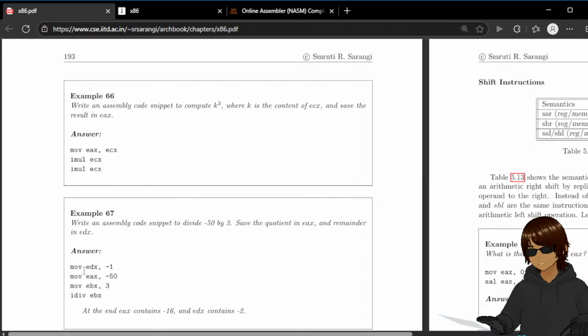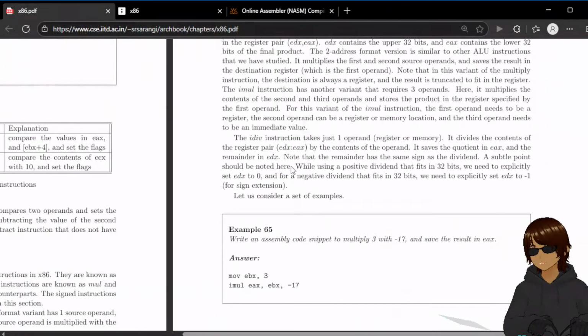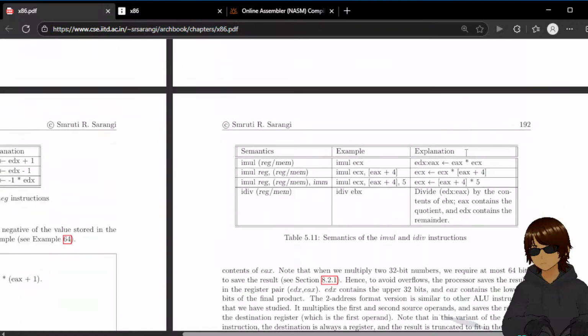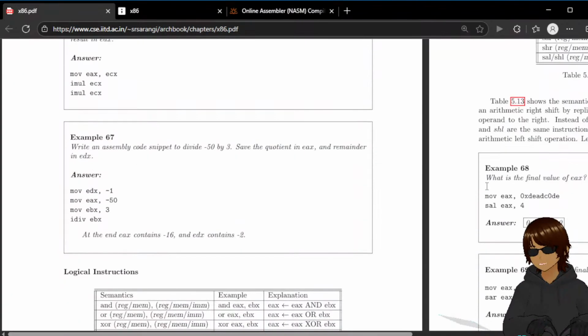And then the number stored in the EDX EAX pair. So it's EBX dividing the pair, right? So it's 50 divided by 3. That's what we are doing, right? -50, I mean.